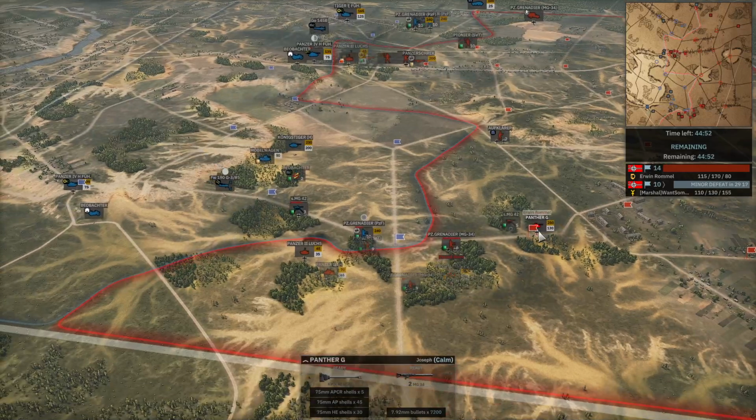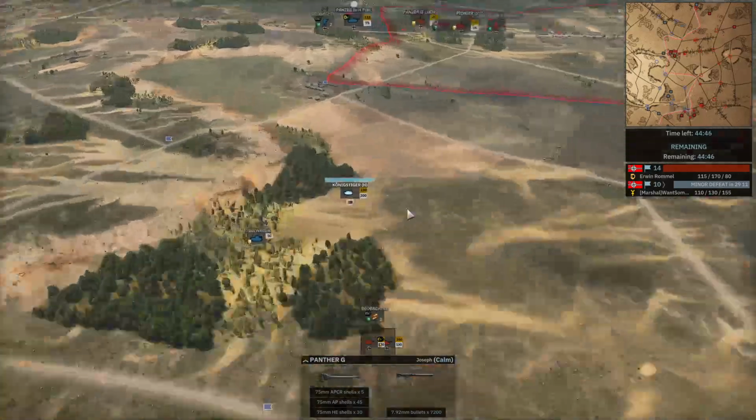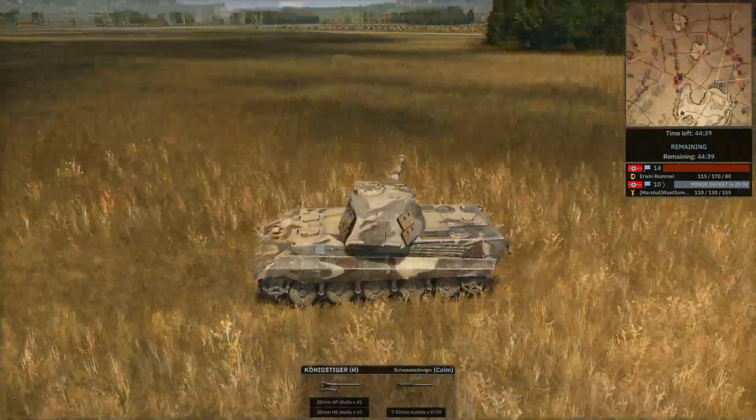There's two Panther J around here, and both of them are on a flanking position. He could even just come in here. Oh no, he couldn't. He couldn't, could he? Yeah, he could, because that Tiger will move only its turret.